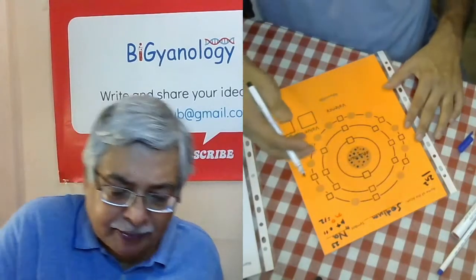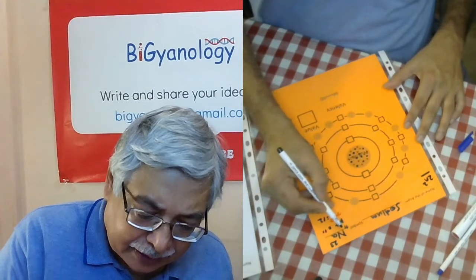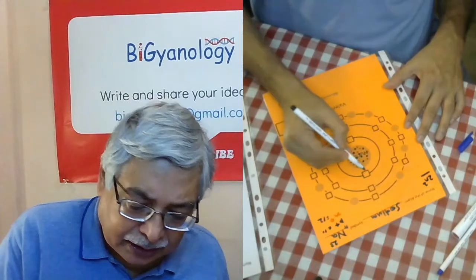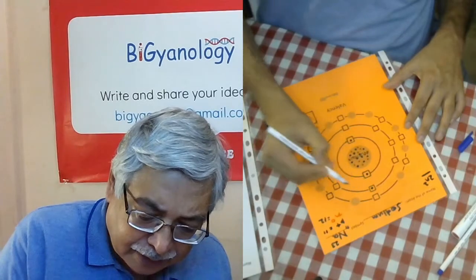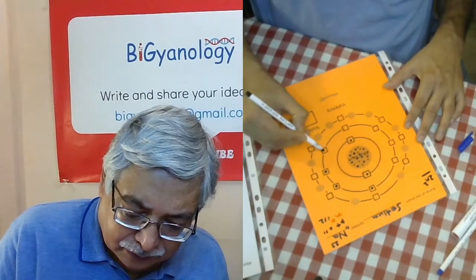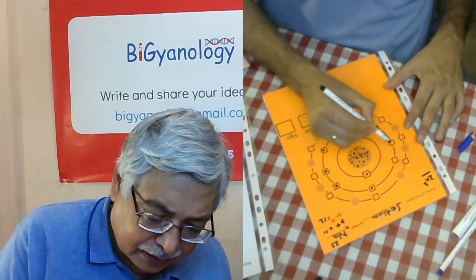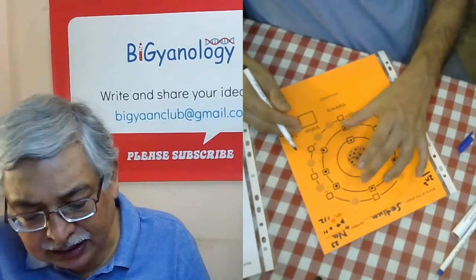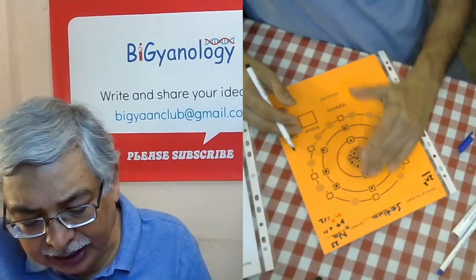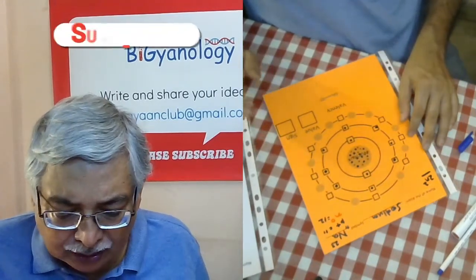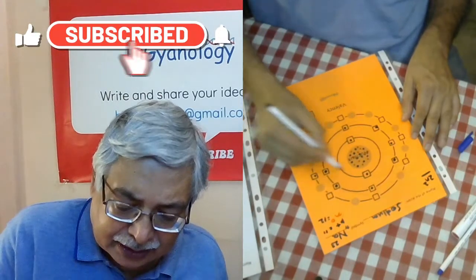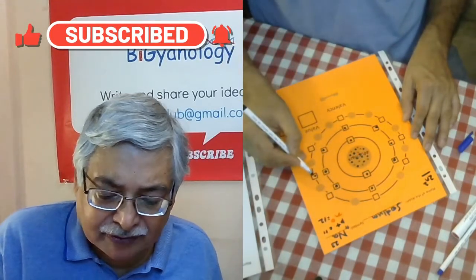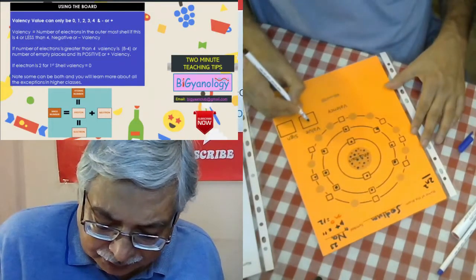Now sodium has 11 electrons. So we can now divide it into first shell 2, second shell 1, 2, 3, 4, 5, 6, 7, 8. So the first shell is filled up, the second shell is filled up. Now 2 and 8, 10 is done. So only 1 is left. So 1 is in the third shell, which is roaming about, and this one they want to give away. So the valency will be 1.